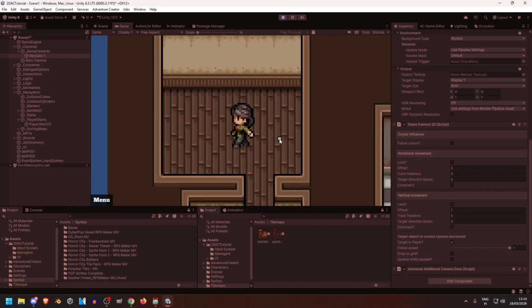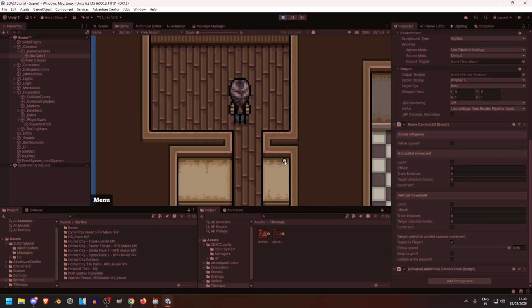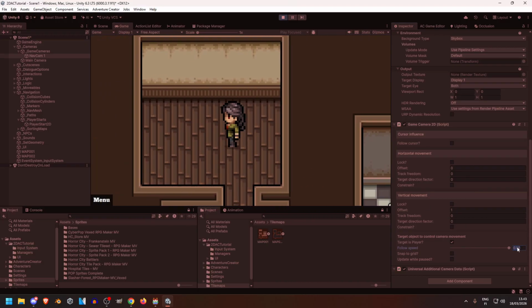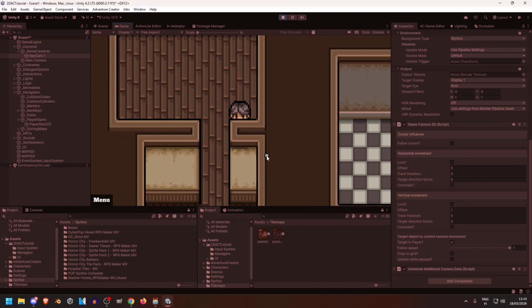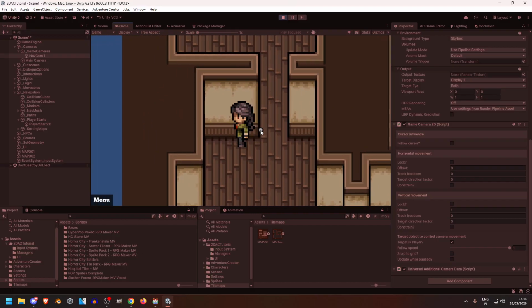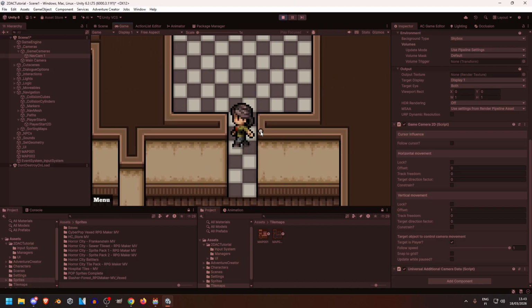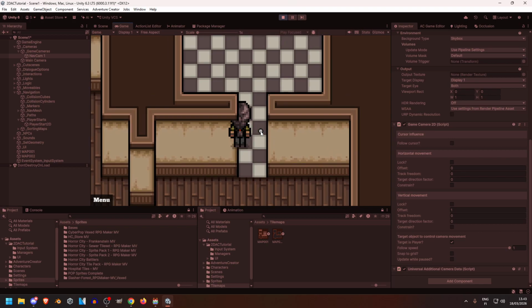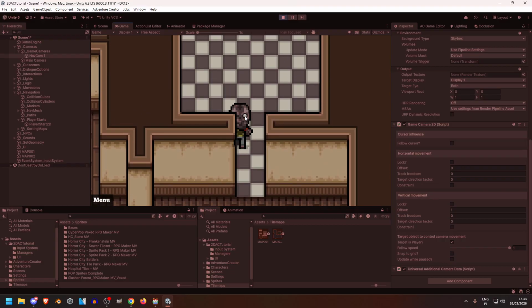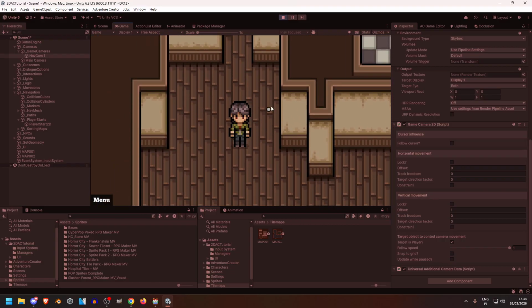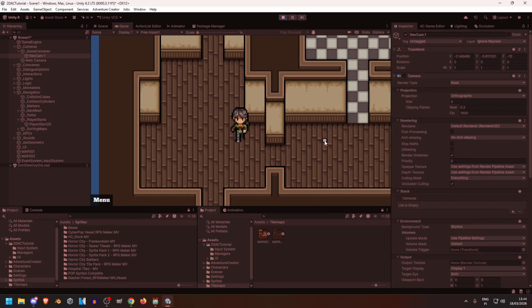Okay, if the follow speed is maxed, there is no delay. I might as well keep that. It keeps the, yeah, and the ceiling is over the player, and everything else is below the player. Now there might be some issues like this, where you can see that. That's something that we have to deal with. This seems to be fine. Maybe the camera could be a little bit bigger. Maybe 4 is a good size.